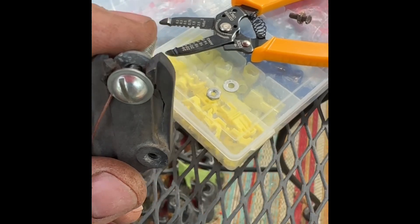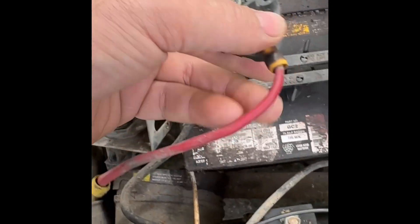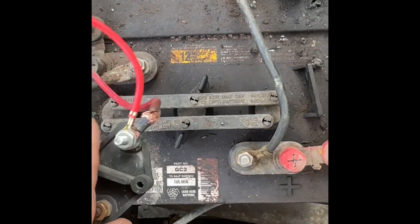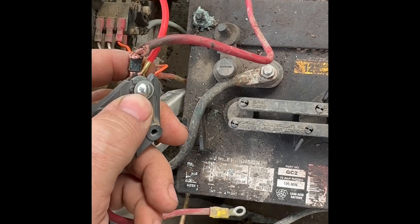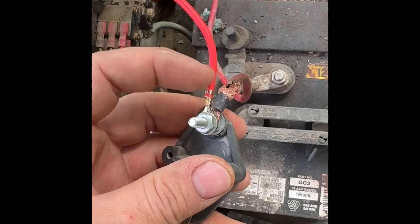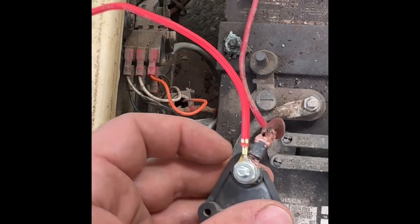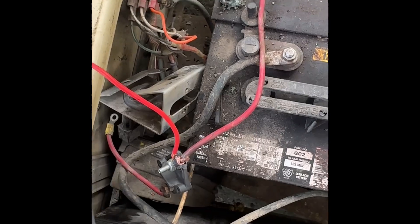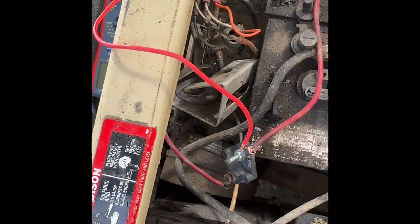This can also be the positive lead to my 36-to-12-volt converter. This end goes to the other end of the charger, which transfers the 36-volt power over. I was going to replace this ring terminal but I'll clean it up and wrap it in tape. This will be the 36-volt power lead to the red wire on the converter. I'll shorten it and crimp them together with a quick connect so the converter can be replaced if needed.